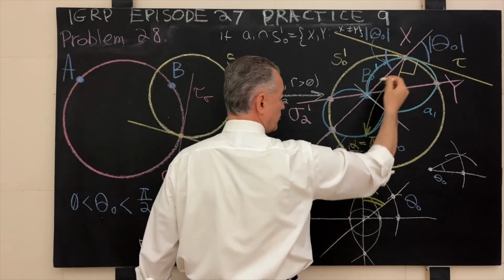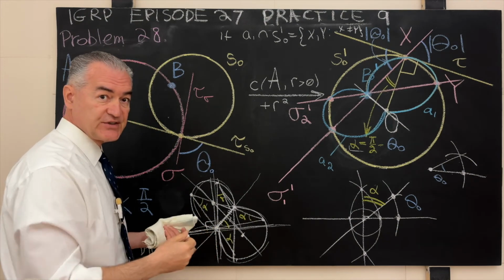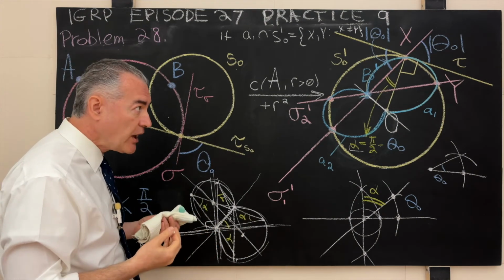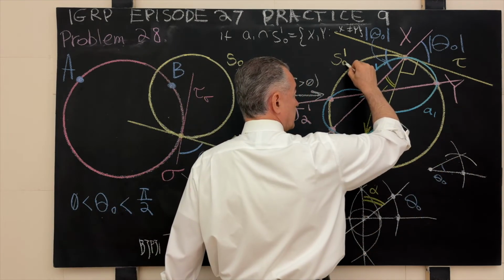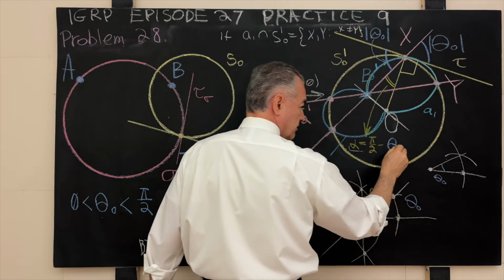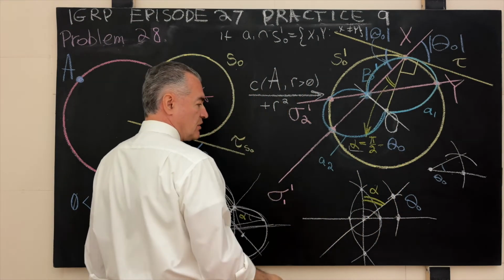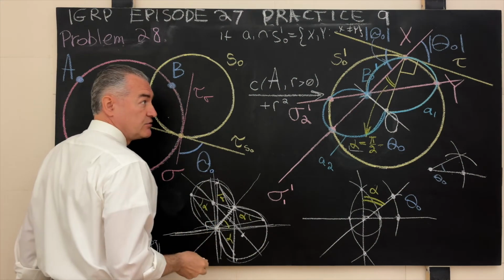Well, we now pretend that we do not have the straight line segment. The whole point of this exercise was to find a way to start with a given circle, S prime 0, the given circle, B0, and the given angle. And this is what we do. We construct this here configuration, the figure 8 in Euclidean geometry.